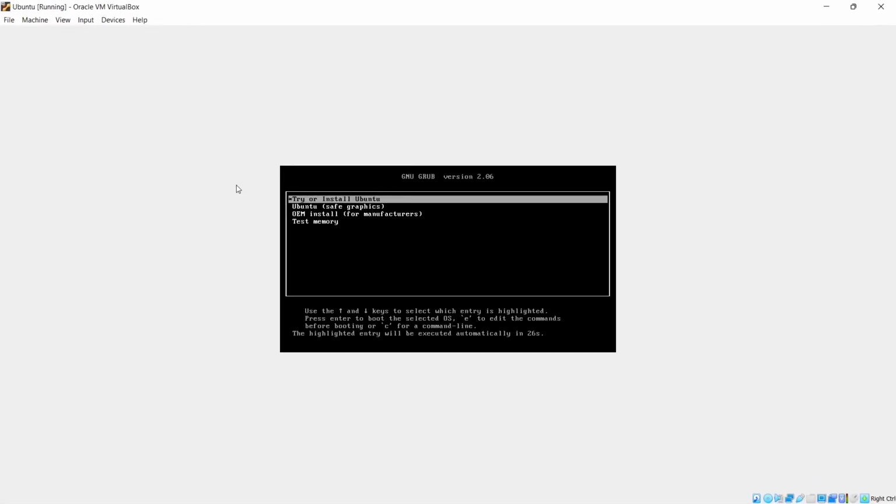So click enter to use the first option. However, if you want, you can check different option using your up and down arrow key. So click enter.